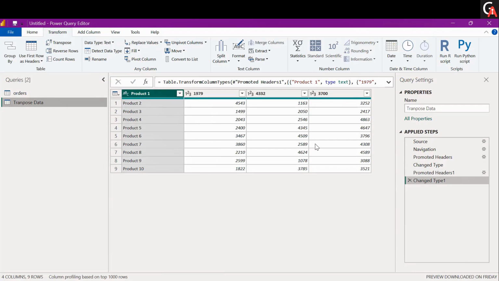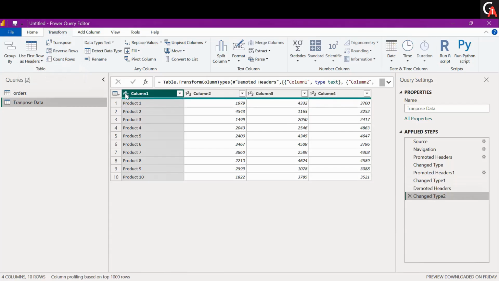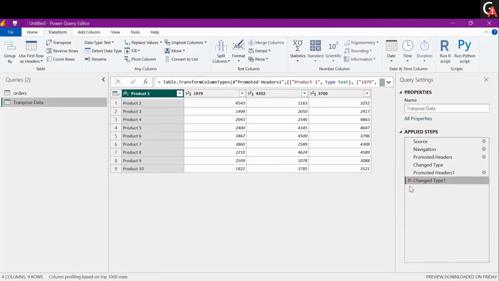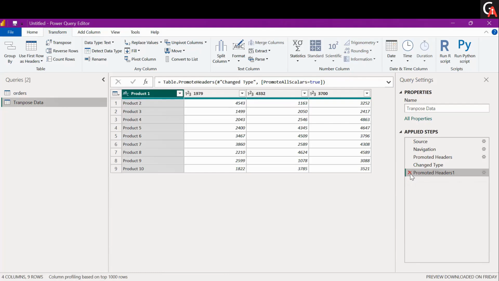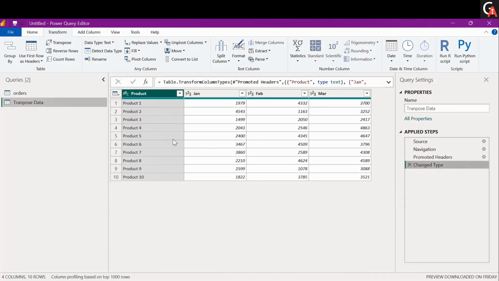Now the first row, whichever was our first row, has become the column header by clicking on this first option. If you click on the use headers as first row option, then whatever your header is will become the first row. I hope you are able to see the changes, and whatever transformations you apply on this query, on this particular table, you will be able to see all those transformations on the right side under the applied steps section. Now I don't want to perform any transformations over here, so I will cross out all the transformations and go back to the previous step. So this was the original data that I was having.